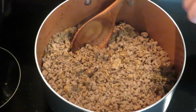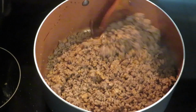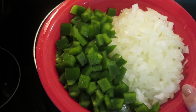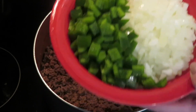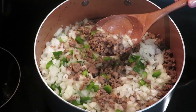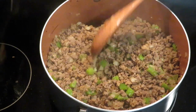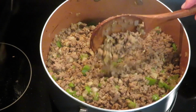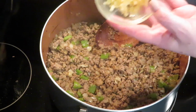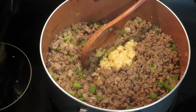Add a little olive oil. Add the large, finely chopped onion and 1 diced green pepper. Stir this well and cook the onions and peppers until they are tender. At medium low, the onions and peppers are tender, and this smells amazing. It smells so good. Add the minced garlic. Stir.